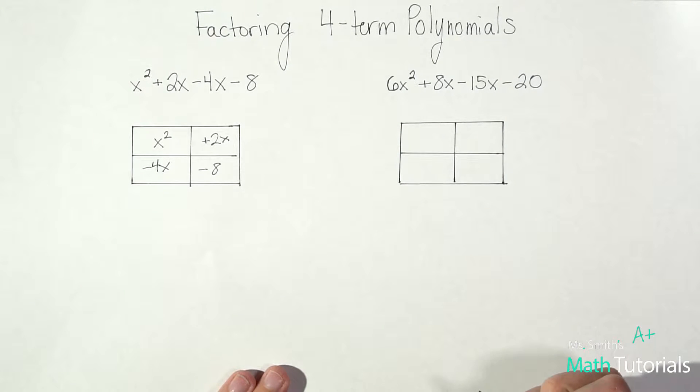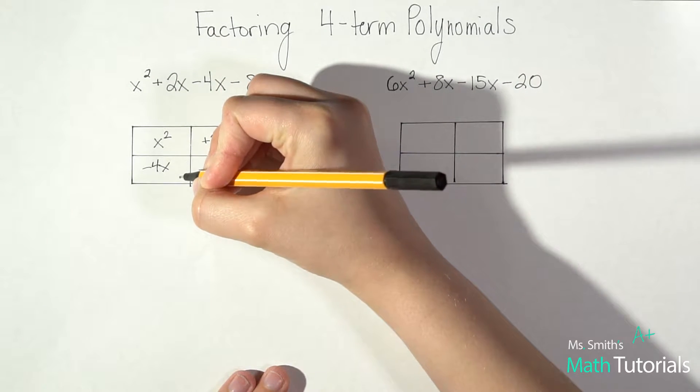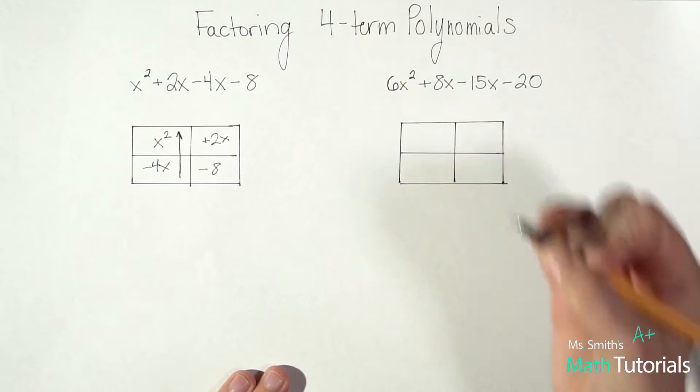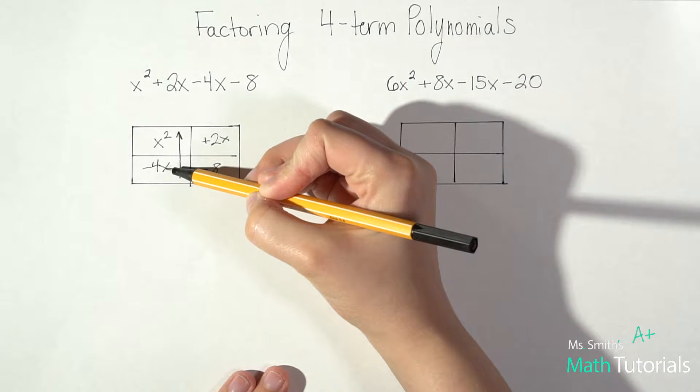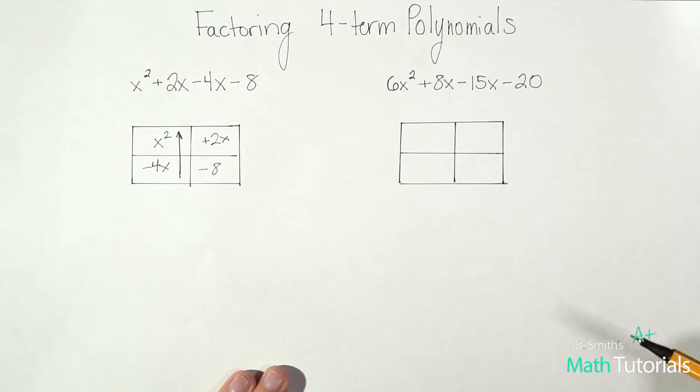Okay, so now that we have our numbers lined up in a box we are going to factor out the GCF of four different places. So our first place is starting at the bottom right here and moving to the top. So negative 4x and x squared. We're asking ourselves between those two terms do we have a GCF?